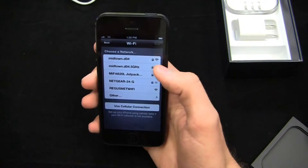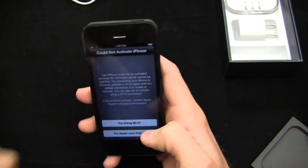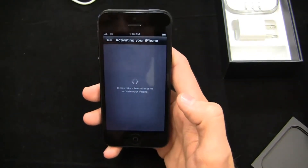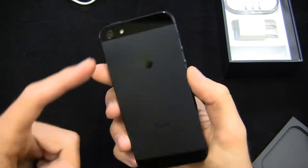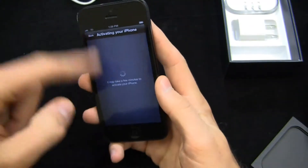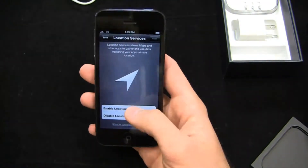Let's go ahead and use the cellular connection once it's up and running. Could not activate — let's try again over cellular. It may take some time, actually it's not showing Verizon either. We'll take a look at the design while it's doing that. Nano SIM card slot over there on the right-hand side. I love the two-tone look with the metal on the back and the glossy black up top and bottom. Surprisingly lightweight — it feels just ever so slightly heavier than the Galaxy S3 or the HTC One X, which is pretty impressive.